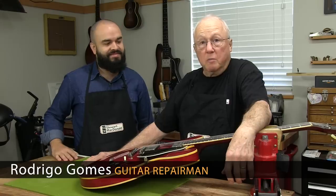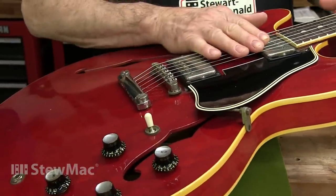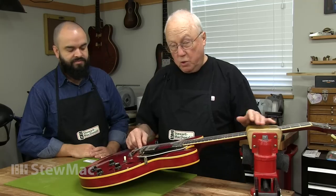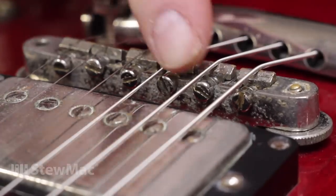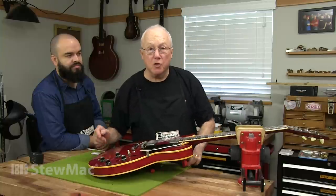And the rust we're talking about is the rust and grime on this 1961 Cherry Red Dot Neck ES-335, a beauty guitar. We're down at the bridge, which is very grungy, dirty, and the parts don't move well. I'm gonna get it off there and see what Rod has to show us.